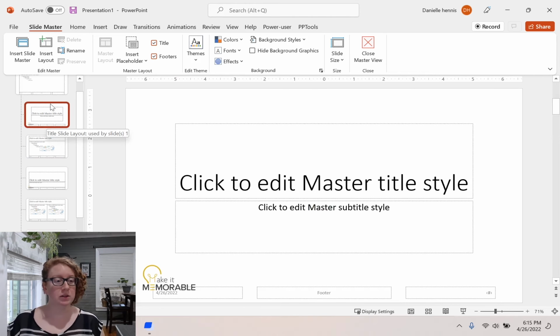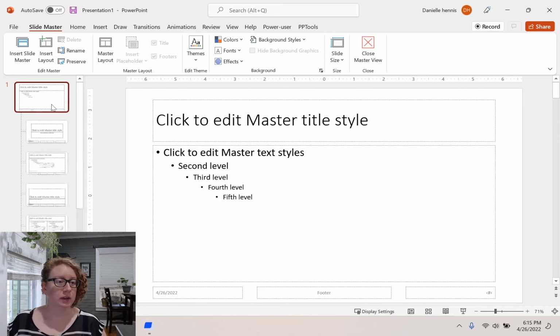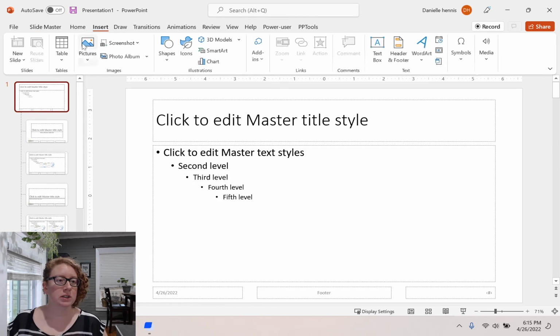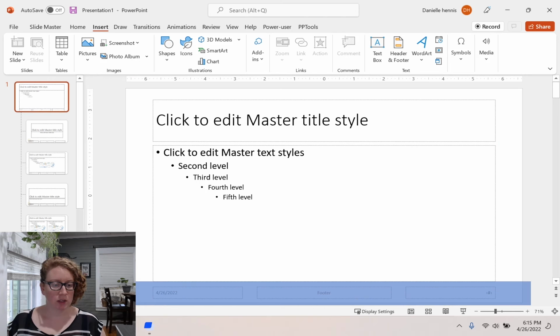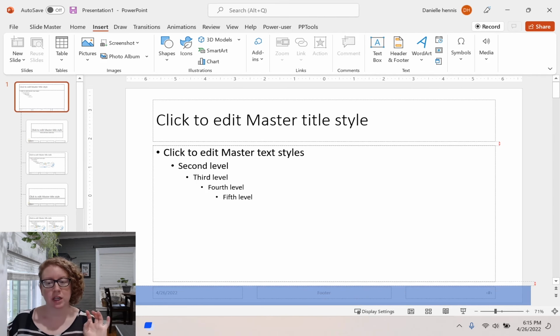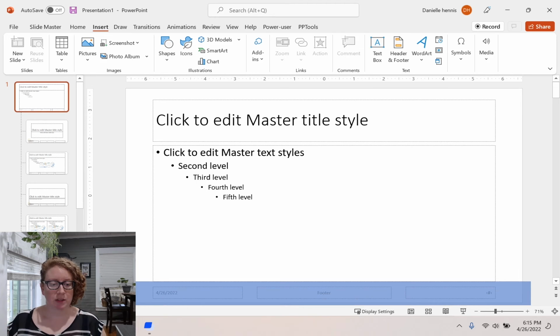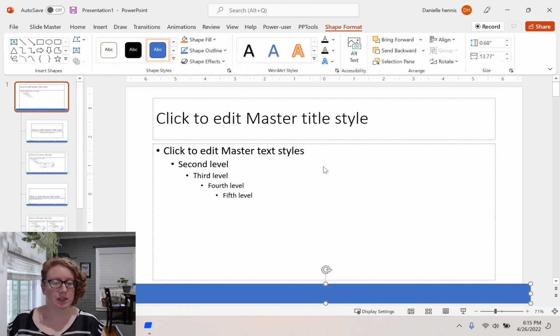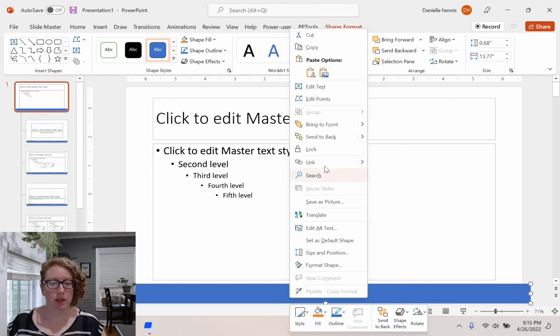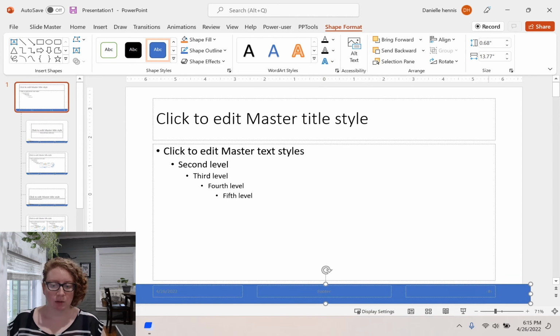If I wanted to add anything else, like let's say I wanted to add a footer on every single slide, then I can insert a shape. And here you can just insert a rectangle, and let's say I want to keep that footer section that's already there. So the date and the footer information and the slide number, I want to make sure that rectangle takes up enough space that I can have that information still inside of it. And then I would right click on it, send to back, and then I would want to make sure that the text here was visible. So I would need to change this to some other color, like let's say white.